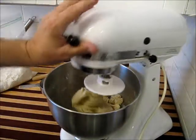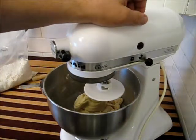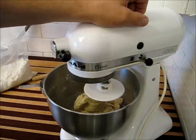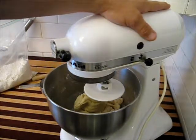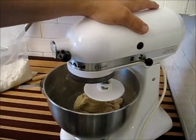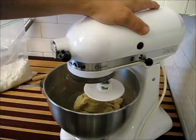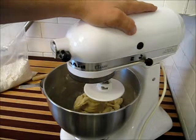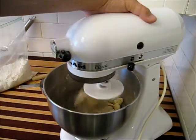Now again, if you don't have the machine, you autolyze. And so what you should be doing right now is just sort of kicking back, having a beer, and watching a movie or something while your dough is autolyzing. And then after half of the movie's over, you go in and you mix up the rest of it by adding in your yeast and salt, and then you start your first rise. So this is just a little bit faster way of doing the autolyzing. So that's what mixers allow us to do, is speed up the process a little bit. Let's let it do its job some more.